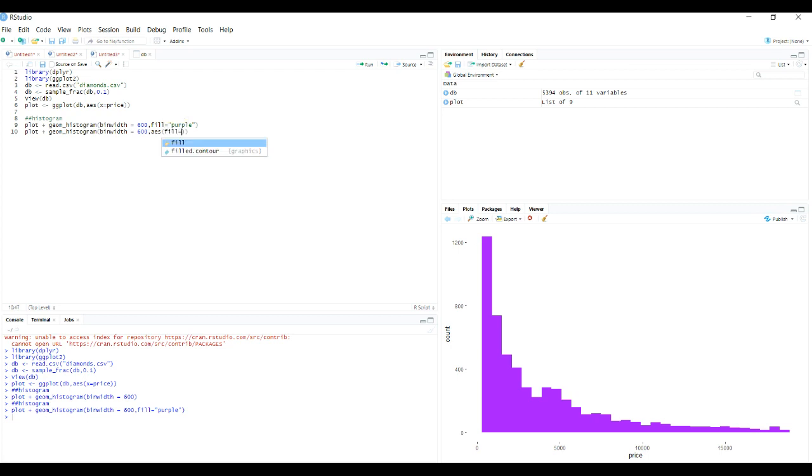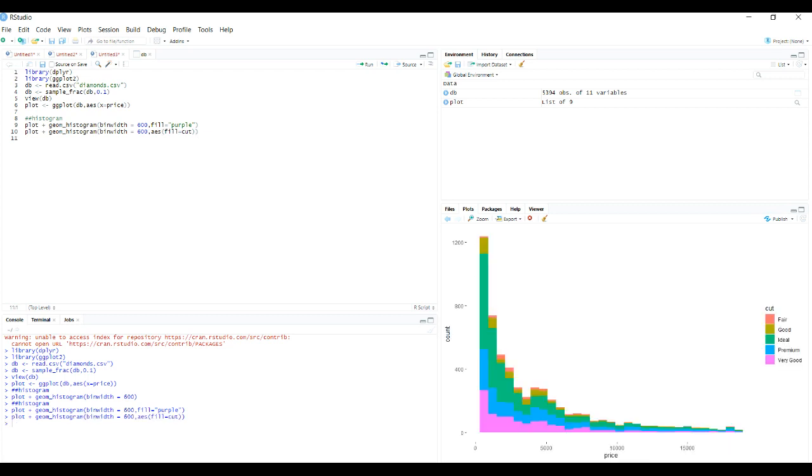In the place of color you need to type cut. Done. So this graph is now classified with fair, good, ideal, premium, very good. These are all parts of cut, and we can see this with the help of colors.